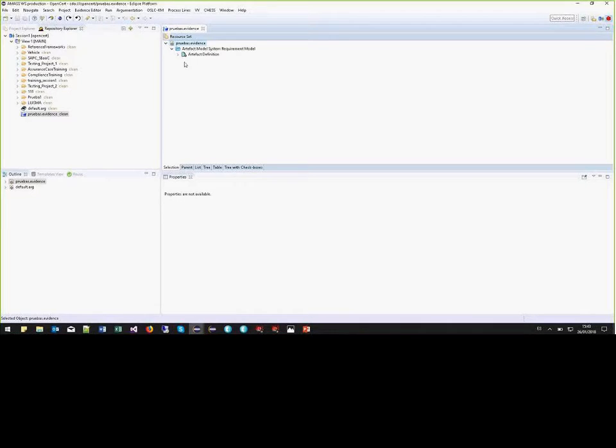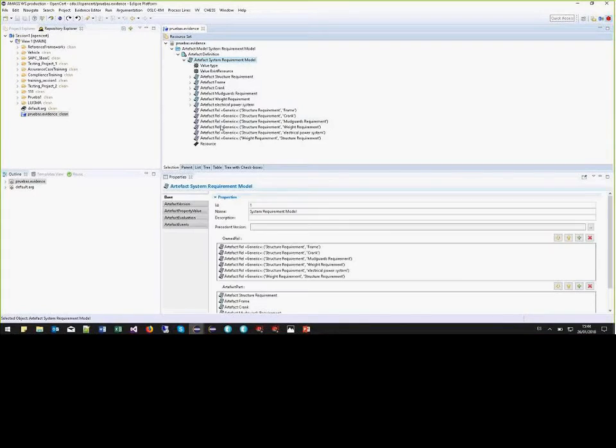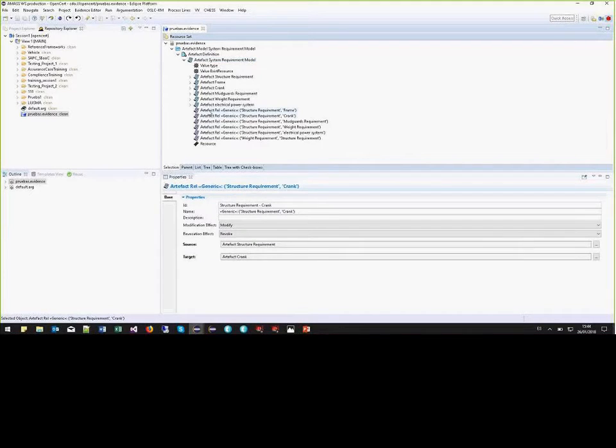Okay, and as a result, you can see here, this is a very, very small example, but we have generated one artifact composed of many sub-artifacts, which holds a kind of relationship between other artifacts. For example, we have an artifact here with a generic relationship between a structure requirement and the frame, and so on.